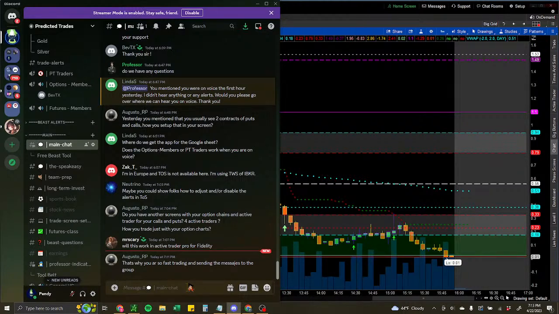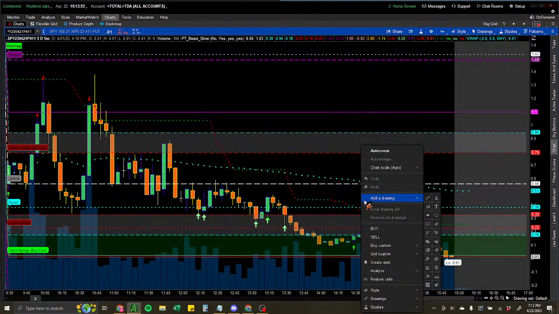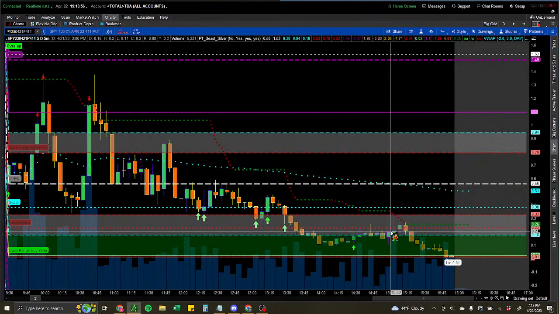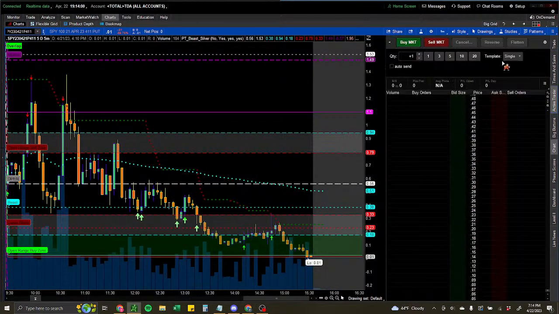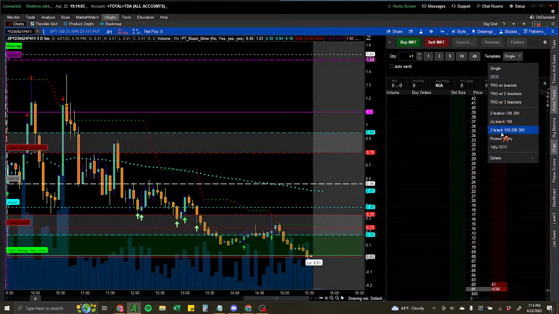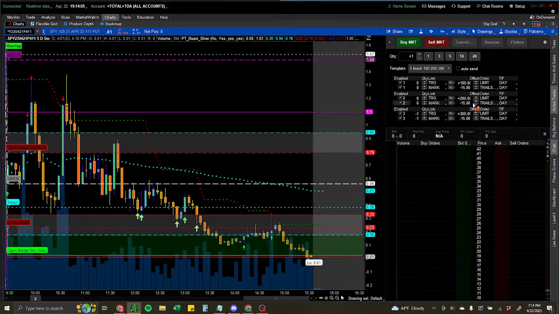That's why I am so fast, trading and sending messages. I know where all these buttons are. I know how to get to everything I need to do really quickly. There's plenty of times where I'm just right-clicking and throwing buys out there, and there's other times where I'm on Active Trader and I'm pulling up one of my saved OCO orders with brackets, where I'm going to enter at that B zone, and then I've got take profits at 100, 200, 300% with a trail stop, and so on. I have templates that I've saved.